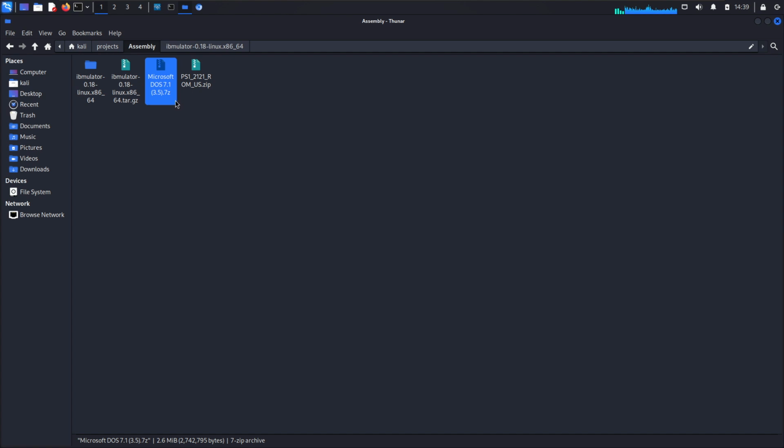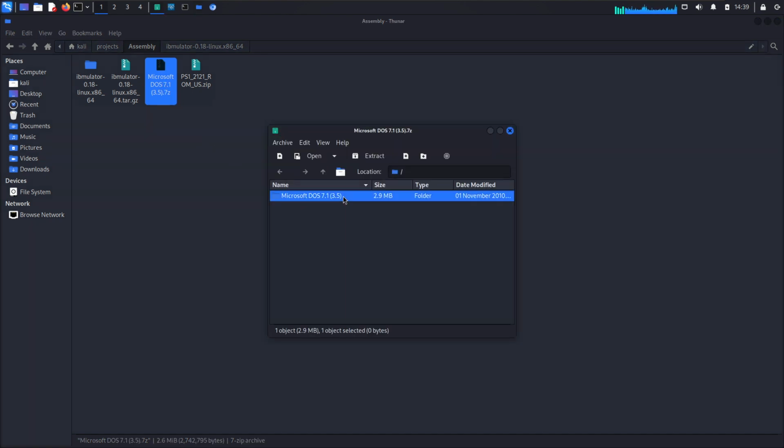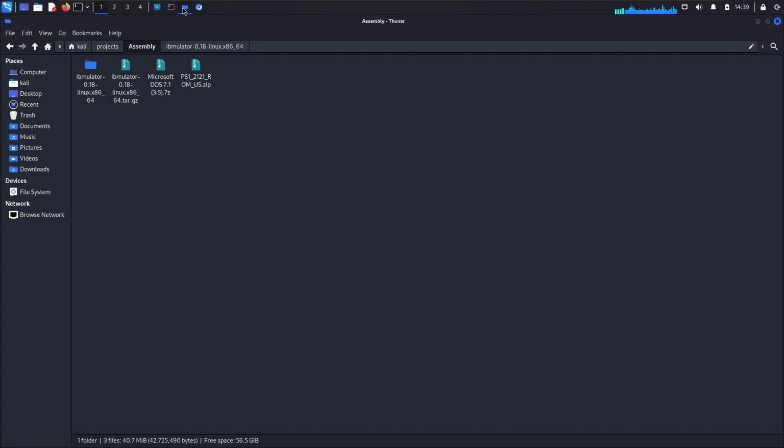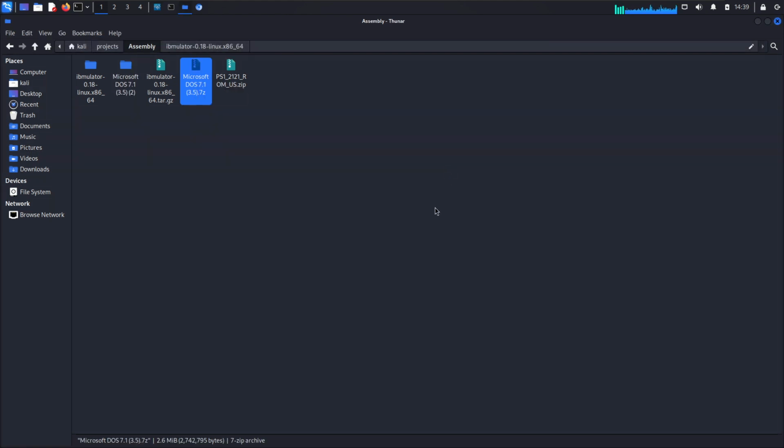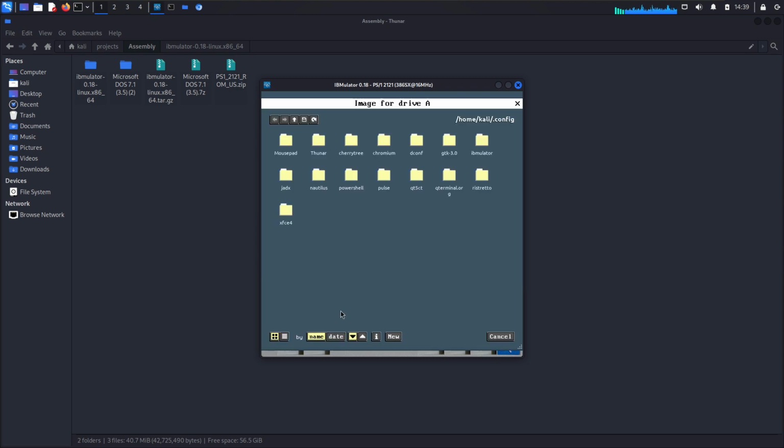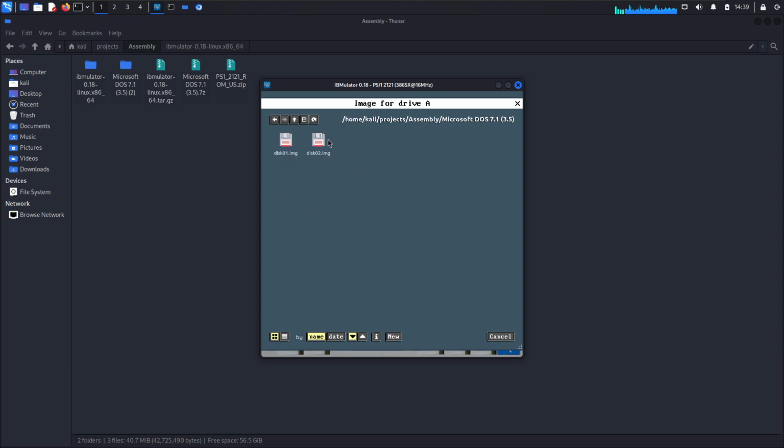So here we have the DOS operating system. These are the image files. Let's see if the operating system detects it, or else we will have to download a different version. Okay, it recognizes it well.